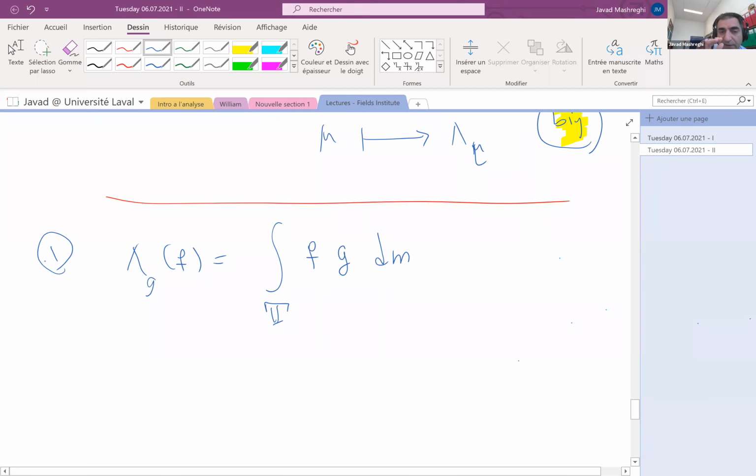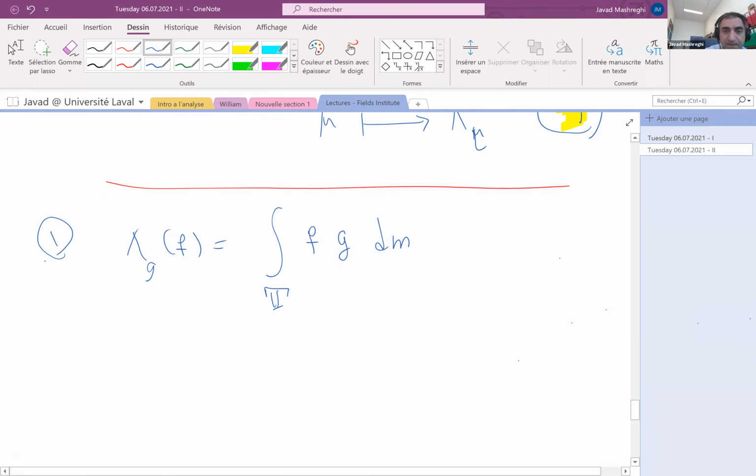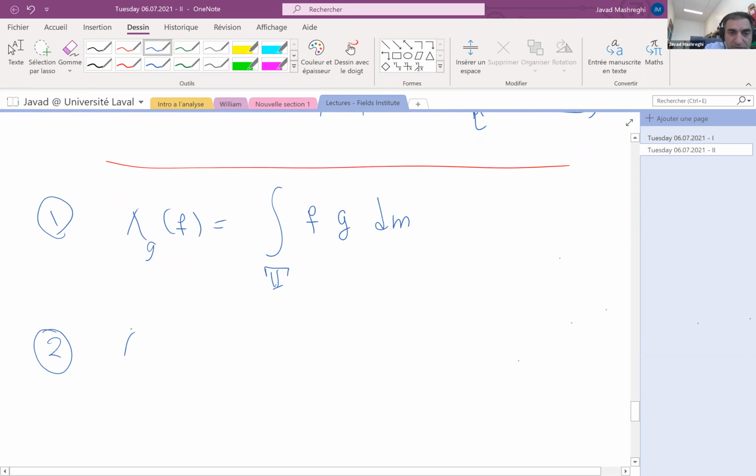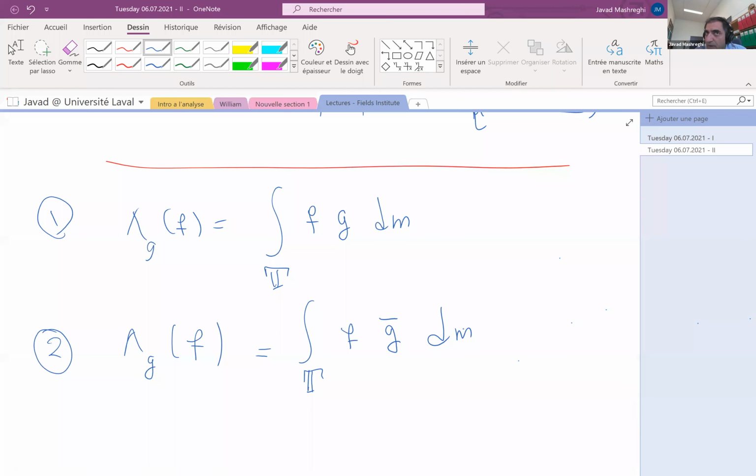With this, we saw we have isometric isomorphism. Number 2: for some reasons, in particular when we study the dual spaces of Hardy spaces, some authors prefer to write f g bar dm. This is good. It works perfectly well. We have the isomorphic part. Also, we have the bijection, but note that our mapping here is anti-linear. It really doesn't matter. It's not linear, it's anti-linear, but still the bijection holds.